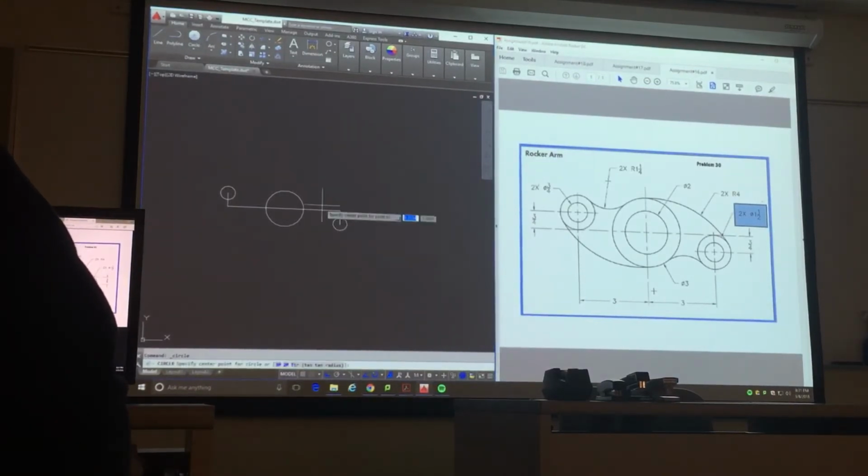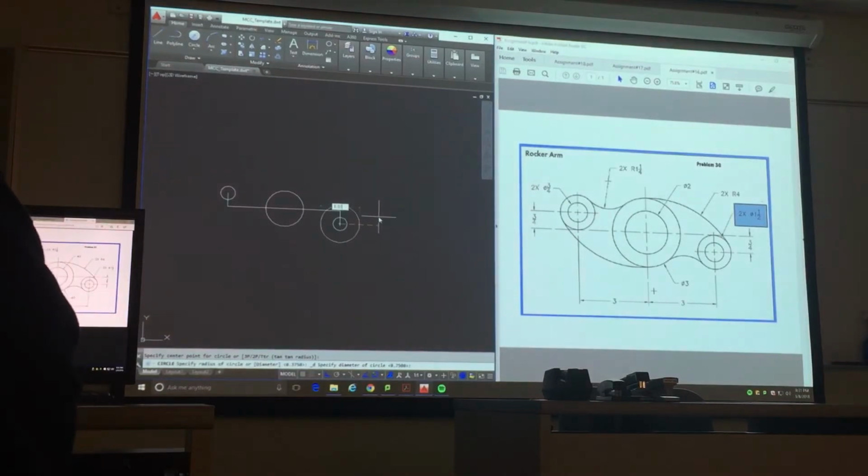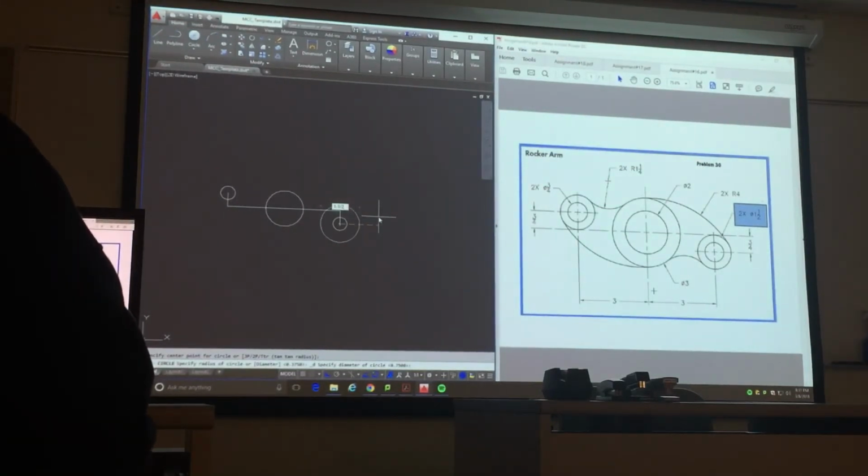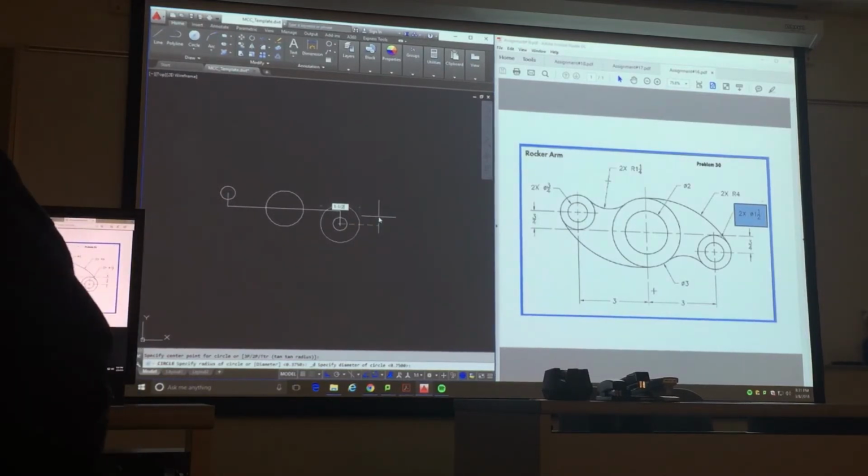So diameter here, plot this as my center point, and now I'm going to go 1 dash 1 slash 2. Same thing on the other side. You can enter those as decimals if you wanted to, but it does accept those mixed numbers.